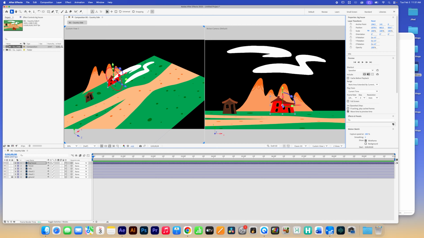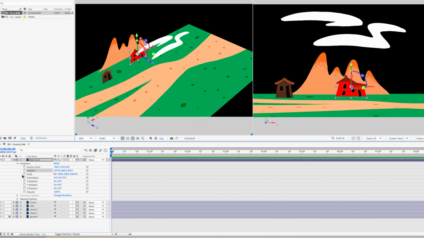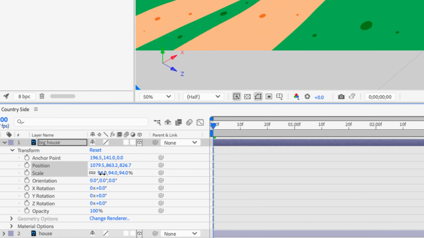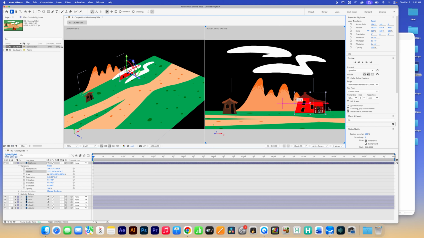Now, if your houses are too big or too small, you can also change the size. If you open the controls to see the transform controls, you can scale it down by changing the percent to a lower percent, or you can make them bigger with a higher percent. I feel like my red house should be bigger, so I'm going to increase the size a little bit and just make sure I realign it with the ground and put it in a place where I think is best.